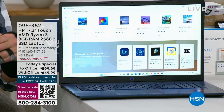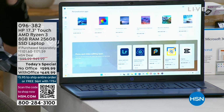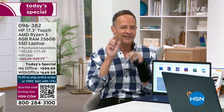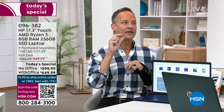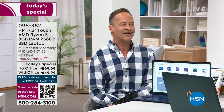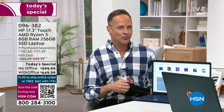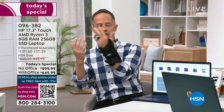Inside this, you may have heard me say two different words, Ryzen and Radeon. The AMD Ryzen processor is the processor. It has the Radeon graphics card. Now, this is what's different about AMD, and this is a little bit techie, but I think it's really interesting. You might be thinking, why do these AMD computers do such a good job with graphics specifically? Well, here's why. Most computers have a central processor and a graphics processor, and it takes about 3 steps to get from the brain to the screen.